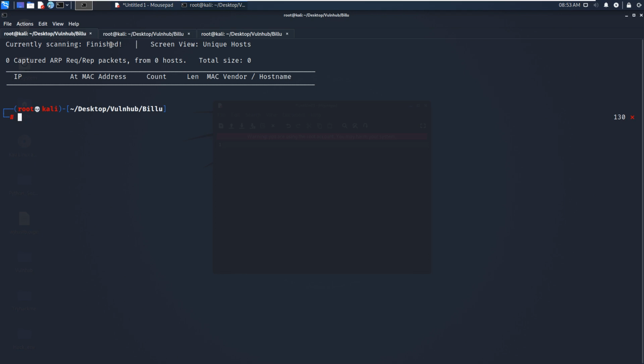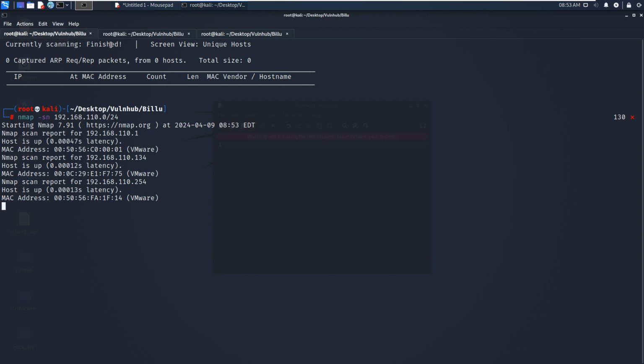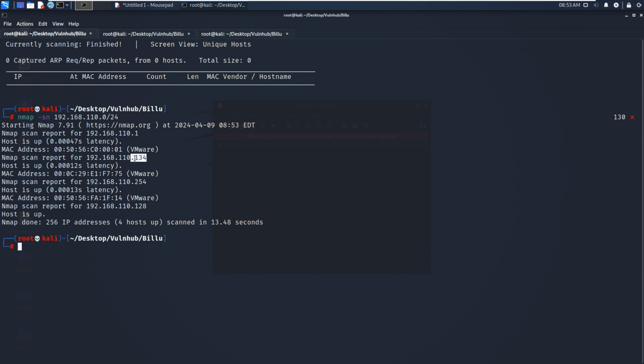Alternatively, we can use Nmap to do the host discovery with the option -sn. I've talked about this over and over again. We cannot just use one tool or utility. Sometimes we need to combine various techniques or utilities. As you can see, this time the IP address of the target could be identified as 134.